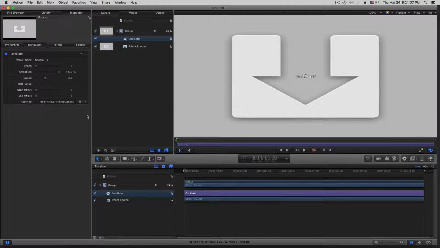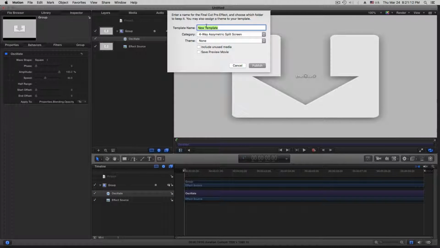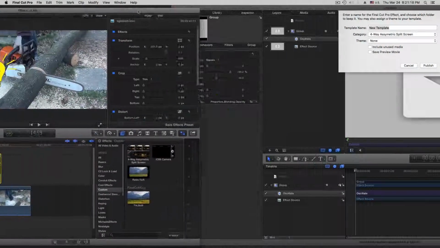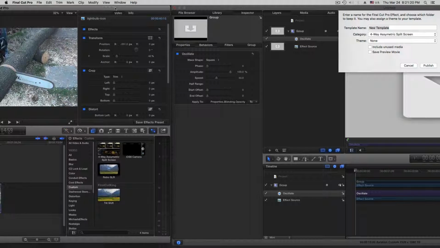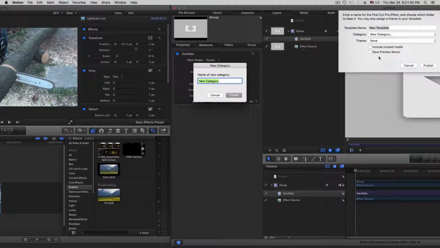So, you believe it or not, but I am done. I want to save this document with File, Save, and then I name it here, template, blah, blah. Where does what? Okay, let's try this here. I'm going to explain this. So let's do this here. In my effect browser, I see here this thing is custom. Okay, this will be the category, this one here. I'm going to see if I have custom in here. I don't have custom in here, but this is the category. Okay, let's make one.